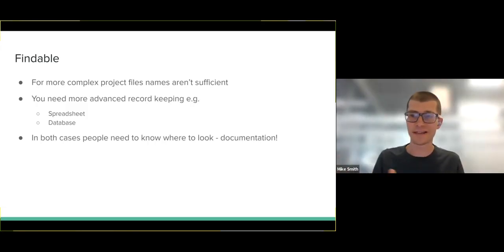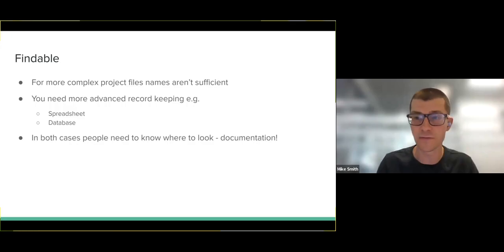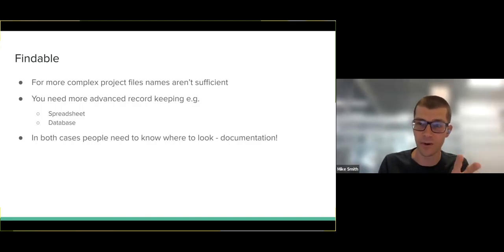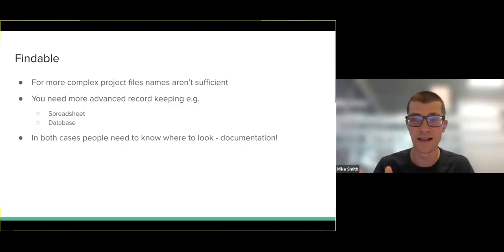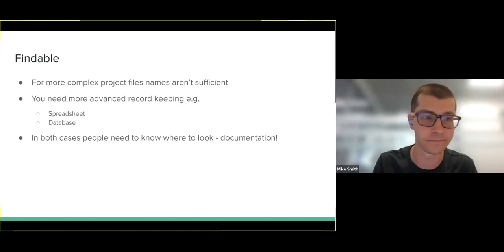If you've got a more complex project with many different file types, and large volumes of data, etc., you probably would find that just the file names is not a sufficient way of making your data findable, right? You need some more advanced form of record keeping. I'm sure everybody already acknowledges this. You want something like a spreadsheet, maybe even a database that keeps track of the files and the metadata. And then everybody in the project needs to know where that spreadsheet or that database is and how to access it so that they can look up the files that they're interested in and find where those are located. And by providing something like that, you are making the data findable within the project.